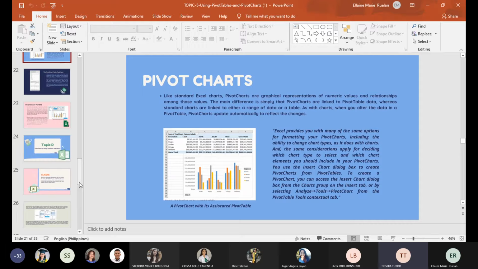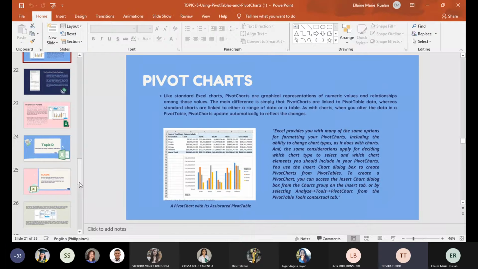So basically, as what I have said, it is a graphical representation of numeric values, so its main and primary use is to easily compare the data presented just by looking at these charts. So the main difference is simply that pivot charts are linked to pivot table data, whereas the standard charts are linked to either a range of data or a table.